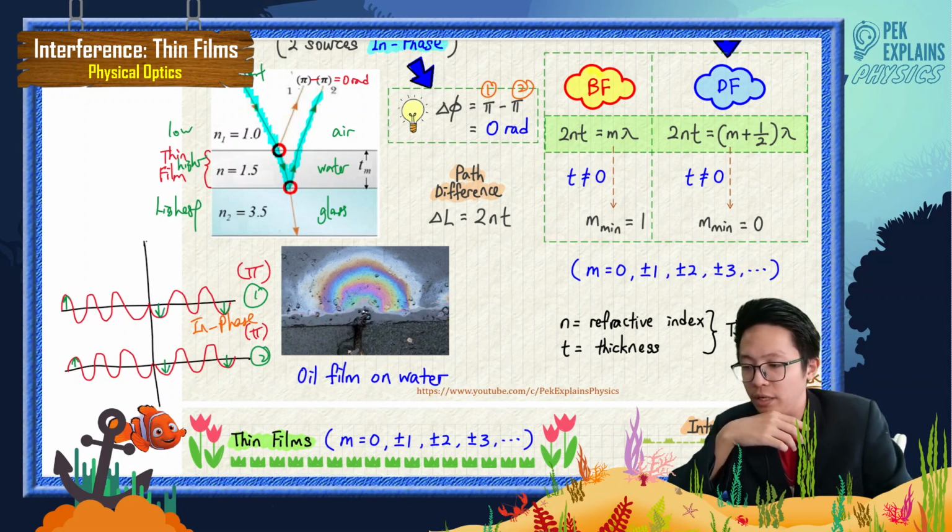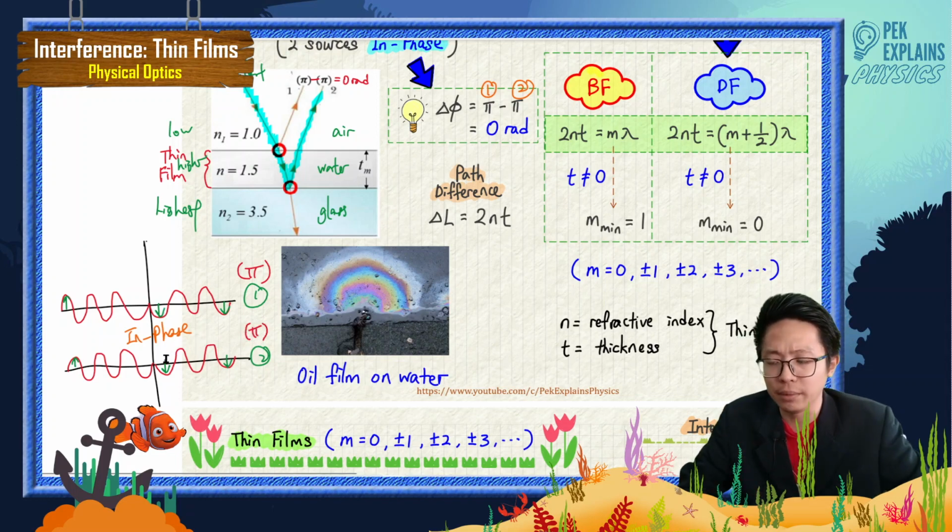Actually, when we are talking about in phase, it is not at the end, but at the beginning. I should write like that. We are talking about in phase at the beginning, like over here. So we are actually not talking about in phase at the end. Because in the beginning they become in phase. In the end, maybe they are not in phase because of the path difference. Because of the 2nt, wave 2 travels an even longer distance.